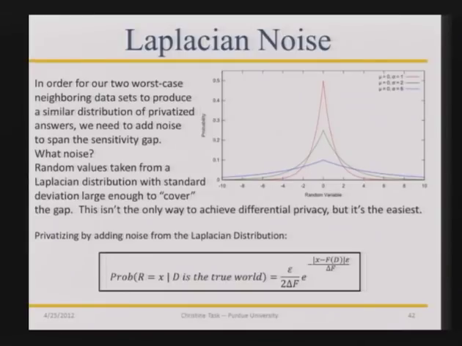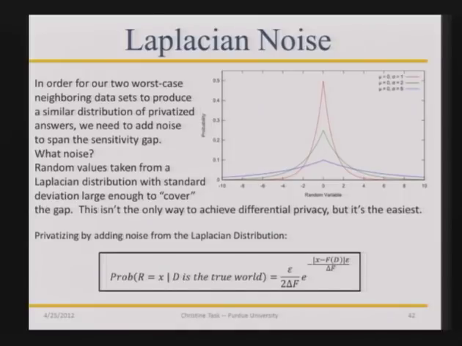Laplacian noise looks like that big diagram. With a low standard deviation, which is what we will need to bridge a gap of, say, sensitivity 1, the red line there is a good sign of the sort of noise we would add for a sensitivity of 1. You can see that it stays very close to the original answer. It stays very close to adding 0 noise. There's a high probability that it's going to add a small amount of noise. And you'll note that this is much more focused than Gaussian noise would be.